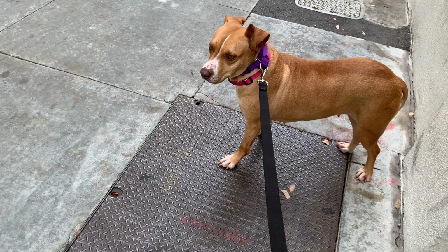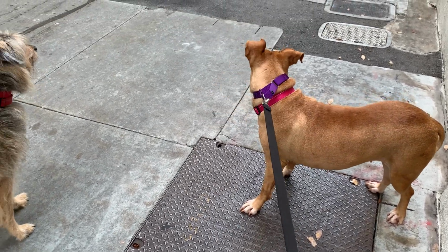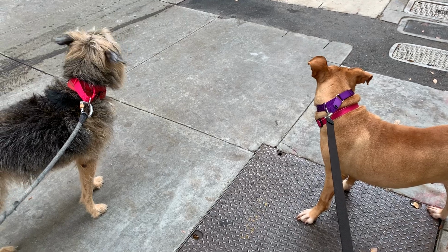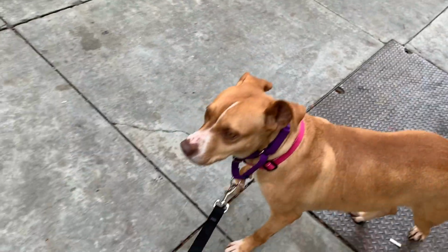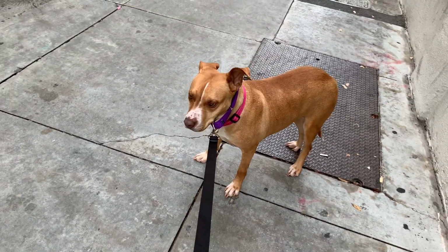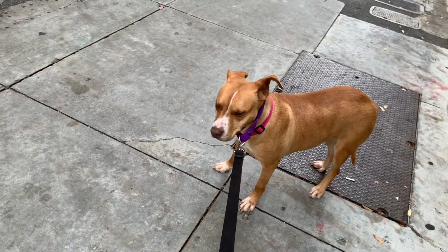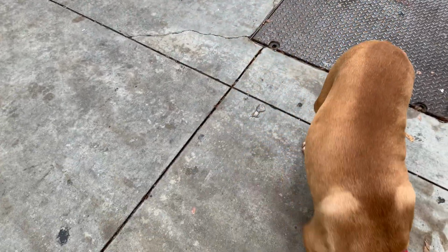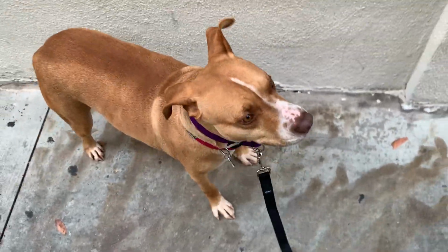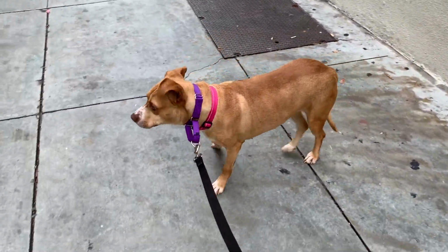Let's bring Moose a little bit closer, see if he can provide a little moral support again. Greta. There we go. All right. Come on, Greta. Let's go, sweetheart. We might not actually get on the street. The alley is actually a nice little analog because it's outside. She just got that car that went by. It was an electric car, so it didn't have the sounds, but a little bit of practice. Just like anything else, the more exposure she gets, the more confident she's going to be.